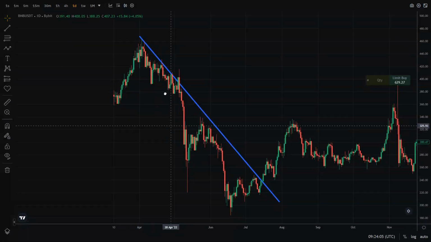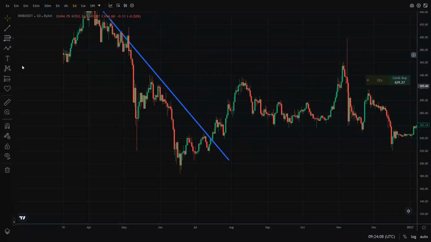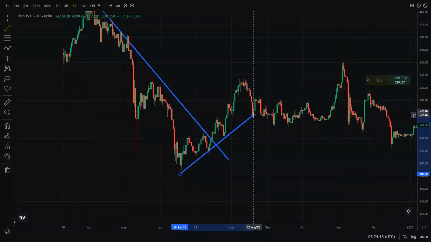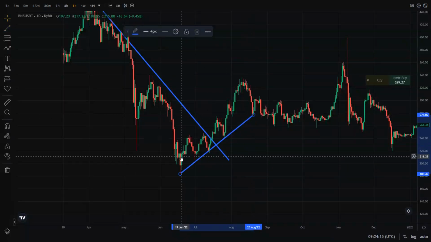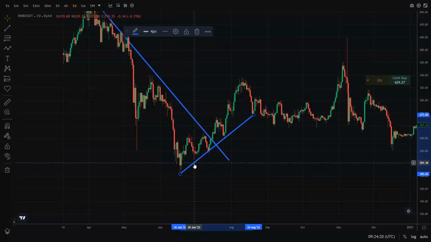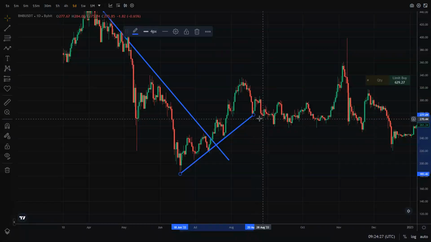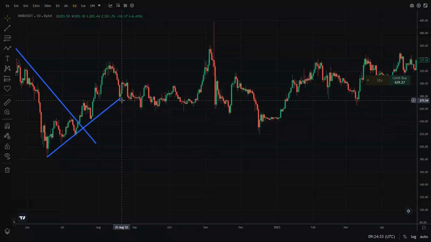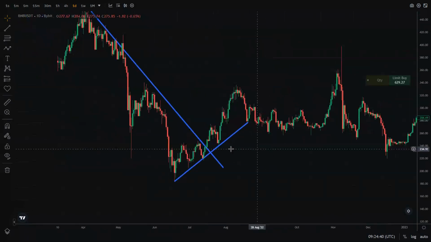Now let's take a look at the other part of it, in an uptrend. You can draw it this way, and you can see that it serves as support. It touches this, moves up, touches it, moves up, touches it, moves up, until it reaches the end. Whenever you see a break below this level, it becomes a downtrend. We still have another fake out here. That's where you draw your support and your resistance. That's the essence of drawing support and resistance.